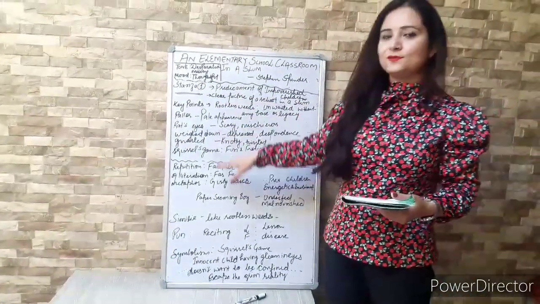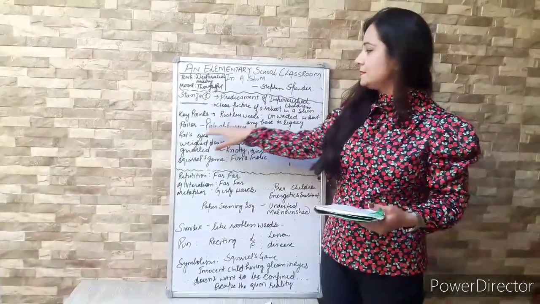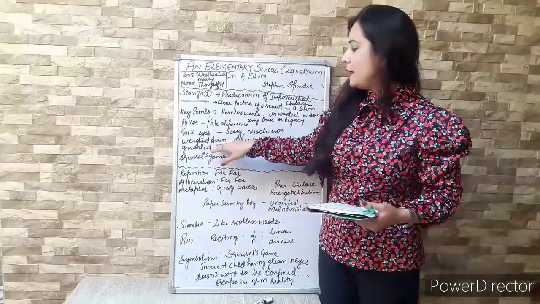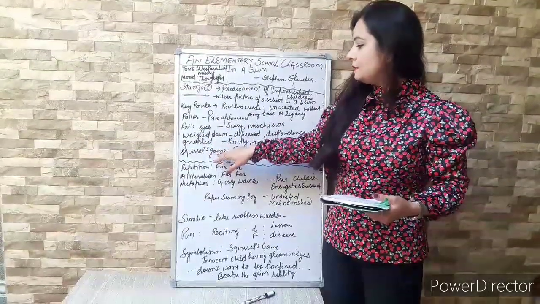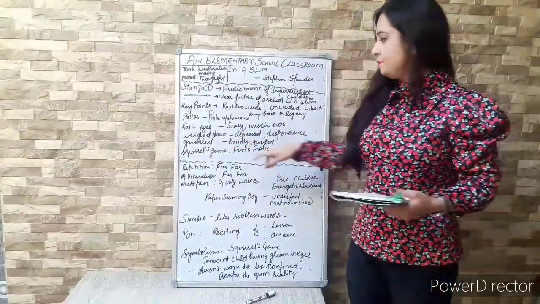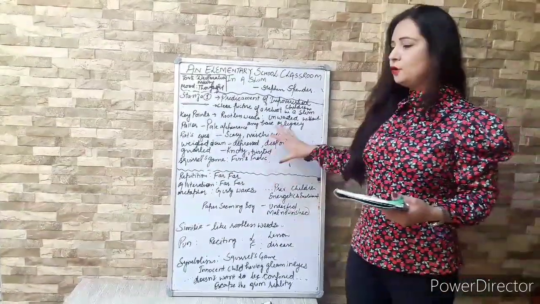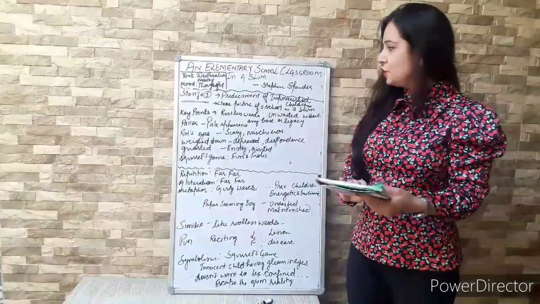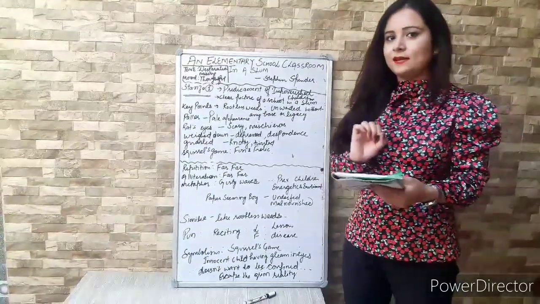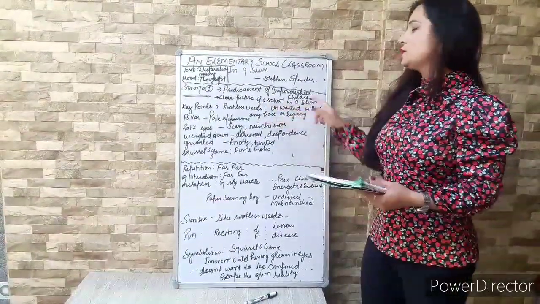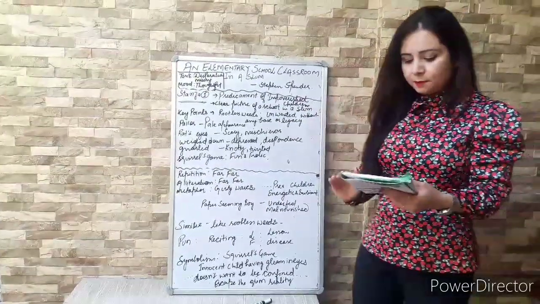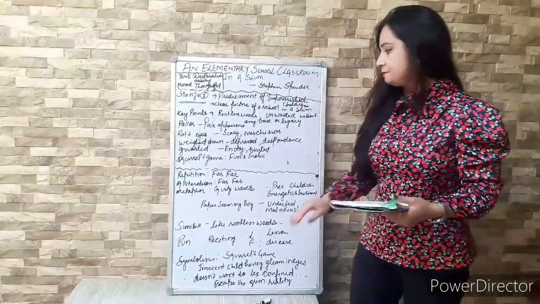So, these were the key points that I had written on the board: rootless weeds, parlor, rat's eyes, weighed down, gnarled, and gnarled is naughty and twisted. And squirrel's game is a life of fun and frolic. So I hope this stanza is clear to you, and this stanza has given us a quite clear picture of the school in a slum.